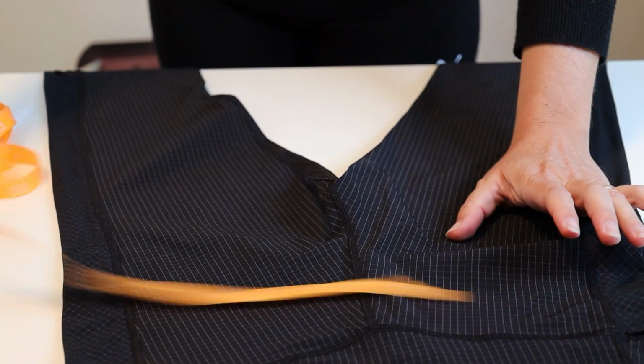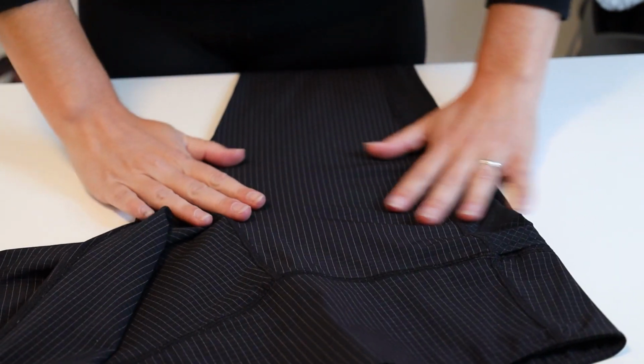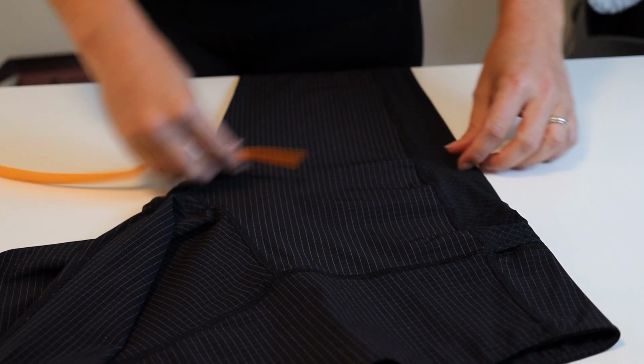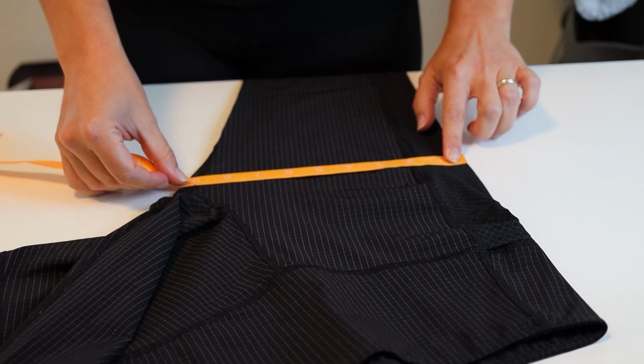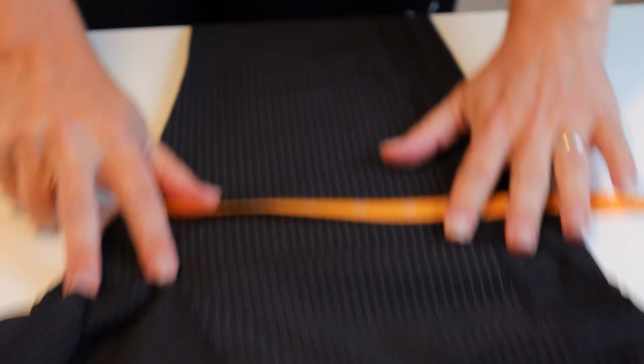As we move down the garment, we're just going to check out the leg circumferences. So I'm going to move one leg kind of out of the way so that this leg lays nice and flat on the table. My thigh circumference is measured 1 inch down from the crotch point. So that's again going to be fold to fold, and we're going to double it.